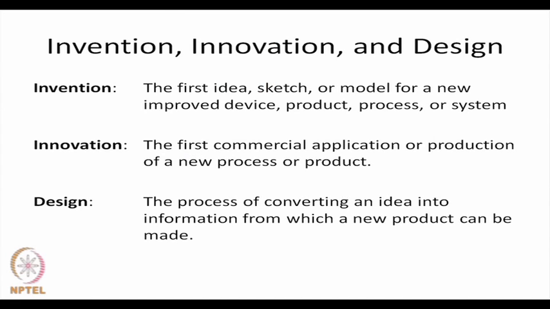Invention is basically the very first idea, sketch or model for a new improved device, product, process or system. So, it is basically an idea or a sketch or a model for a product, process, system or device, whereas innovation is the first commercial application or production of a new process or product. So, the stress of innovation is on commercial application or production, whereas invention could just be an idea or a model or a sketch.